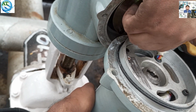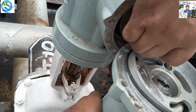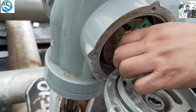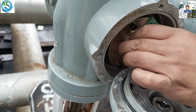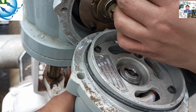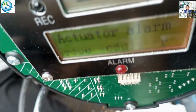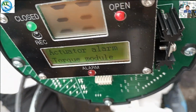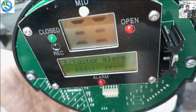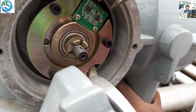So we open the lock of this torque module. You see, I am opening. It is the lock system for the torque plate. The torque sensor is tightly fitted with this torque plate. Here it is also showing the torque module error. We also loosen and decrease the torque to see whether the problem is solved, but the problem is still not solved.